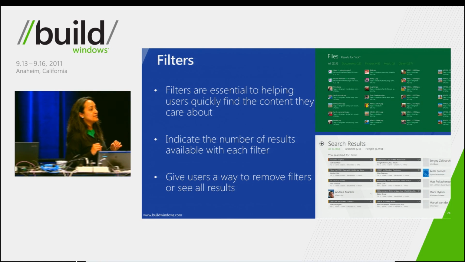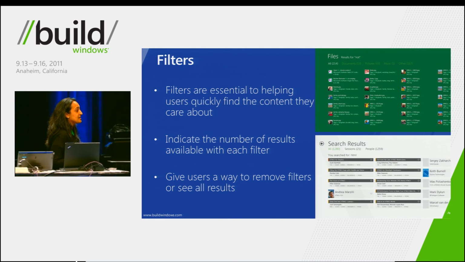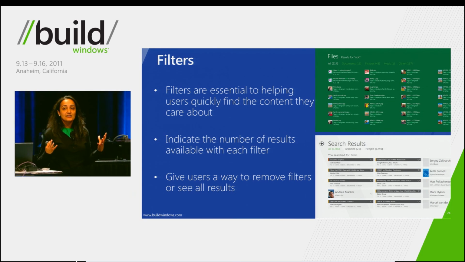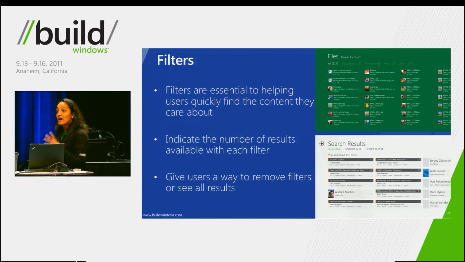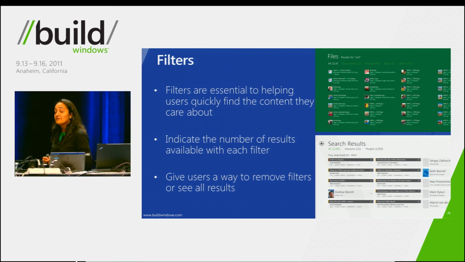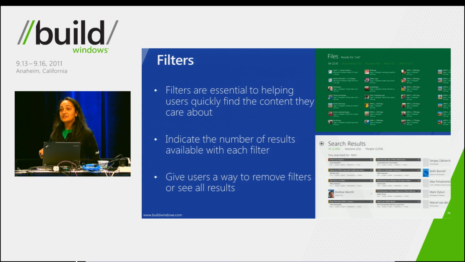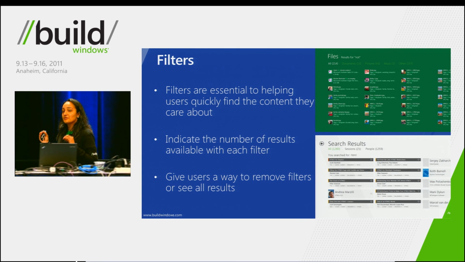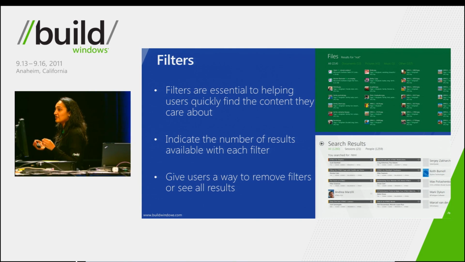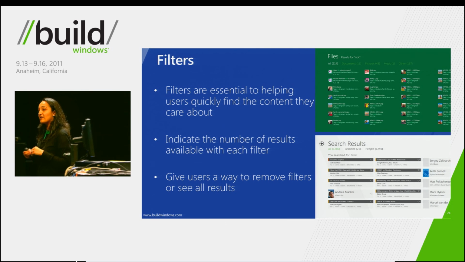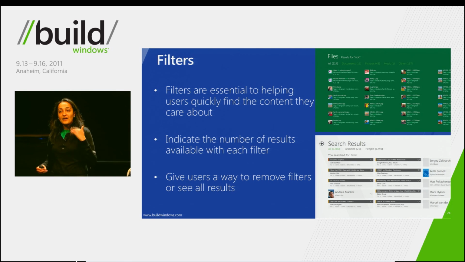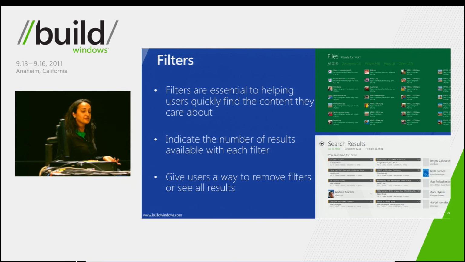Filters are absolutely essential when you're providing search results, because if you have a large data set, in order to make it a meaningful experience where they can quickly get down to just the one or two items that users may want to look at, filters are a great way to do that. Indicate the number of results next to each filter, so it's that additional context or information they can use to parse. Are they going to continue to expand their search, or are they going to be refining it? And if you provide filters, give them a way to get back to seeing all results, or just clear the filters.